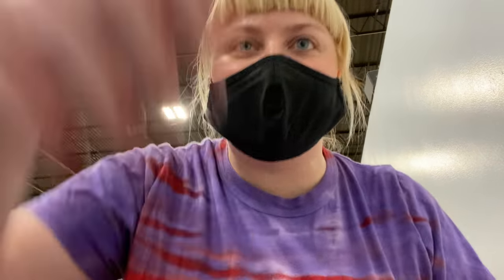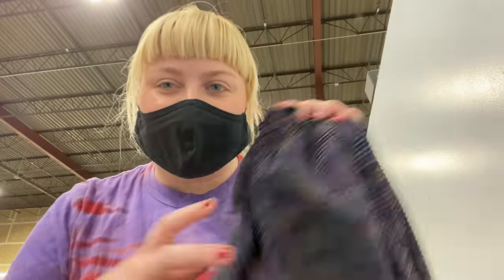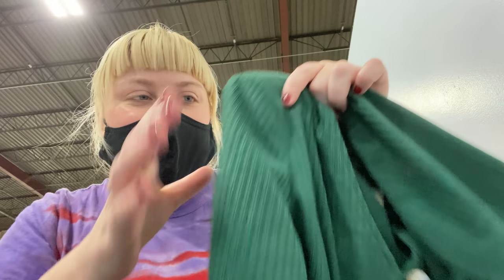This shirt — super weird texture, so I feel like it wouldn't be comfortable. But how cute would this be for, like, Halloween time? It's black with all these rainbow glitters, so I'll probably throw it back. I was hoping this was either going to be a dress or a skirt, but it's just vintage slacks. I'm not going to get these — I don't really like selling or buying pants for myself. There's also a top from the 80s with shoulder pads. Maybe if I can find the matching skirt, but if not, I'm going to leave it.